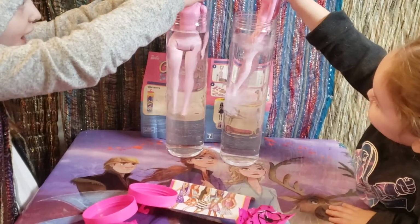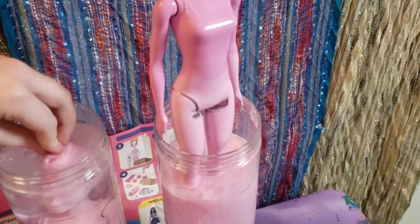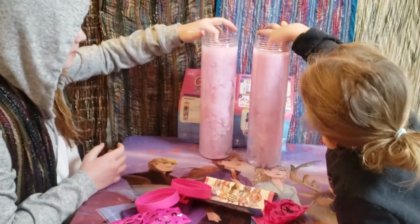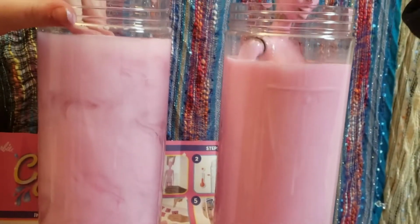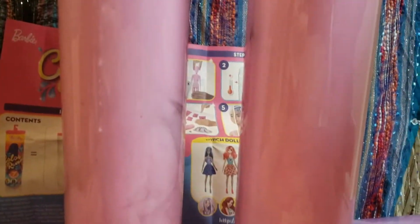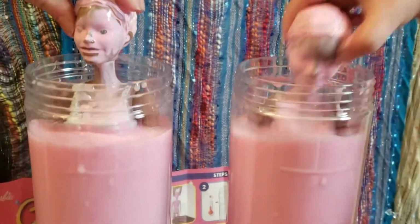All the way. The paint is coming off. She's holding on, huh? The paint is coming off. You sort of have to... I'm gonna try. Oh, it's coming out. I see her. I hope I get the wet hair. I see her. Sneak peek. Sneak peek.